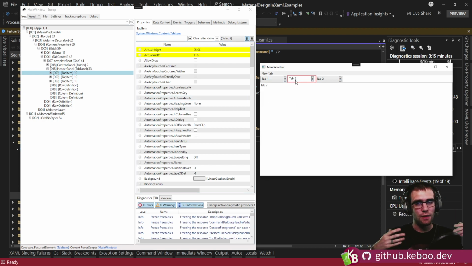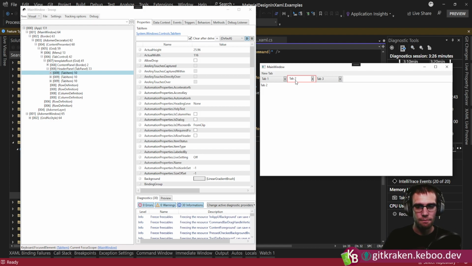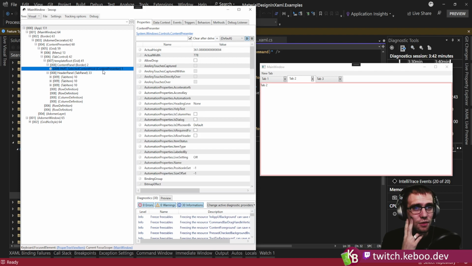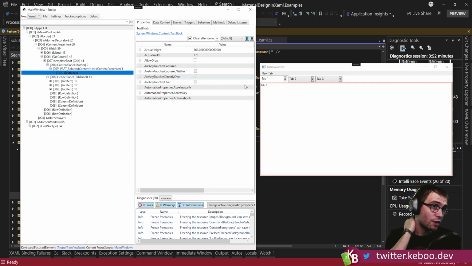And back on the prior video that I linked at the beginning, what actually brought this up was the discussion on visual states and kind of controlling how the control behaves and how that gets rendered. So in this case, the important thing to point out is that inside of the tab control, it just contains this selected content presenter and a header panel. This guy here isn't changing. You'll note there's no swapping of stuff happening in here. There's just this one text block.